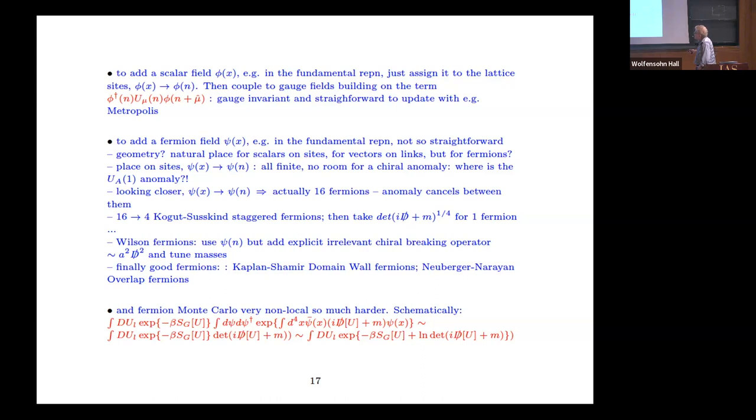Nonetheless, if you wanted a really good fermion, we now know how to do really good fermions on the lattice, which we didn't know for a long time, but by the mid-90s, late-90s, it became apparent that there were two sorts of fermions which can, in some sense, be shown to be equivalent to each other. One is the Kaplan-Shamir domain wall fermions, where you go to 5 dimensions, and your 4 dimensions are on slices in the 5 dimensions. You can deal with fermions that way and have good chiral symmetry properties. And the other one is the Neuberger-Narayanan type of fermions, overlap fermions, which have very good properties.